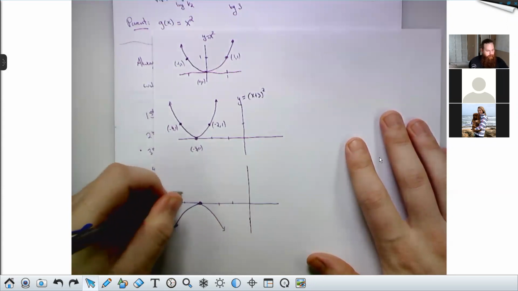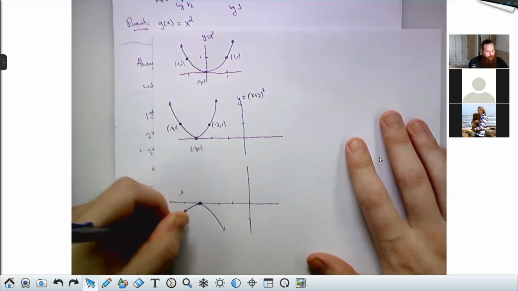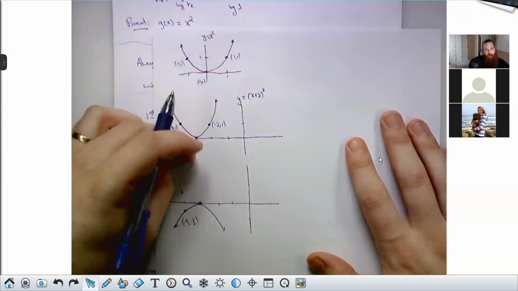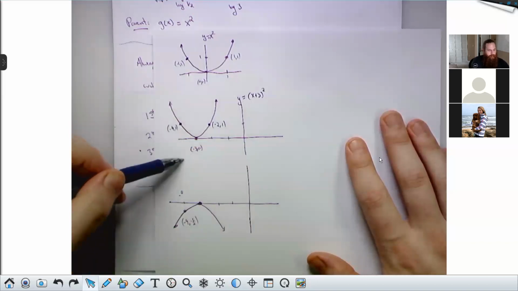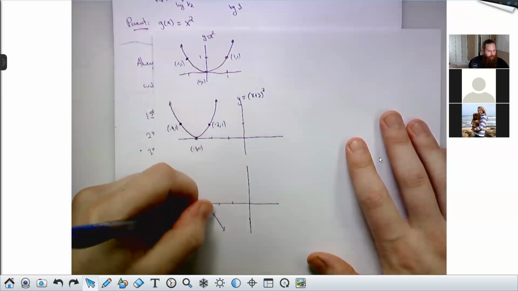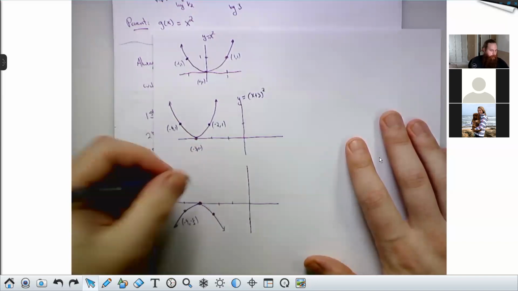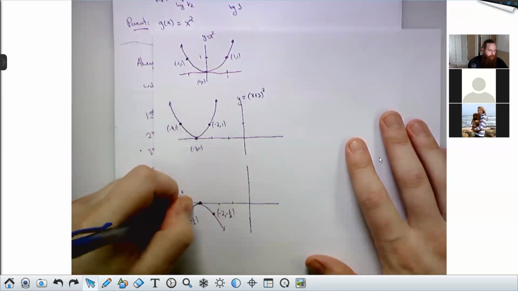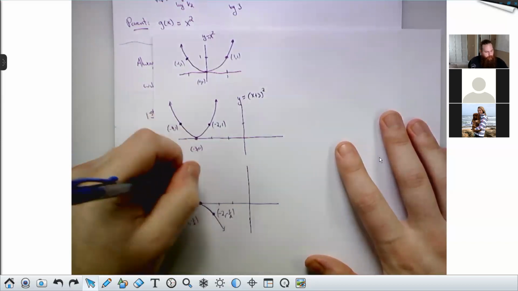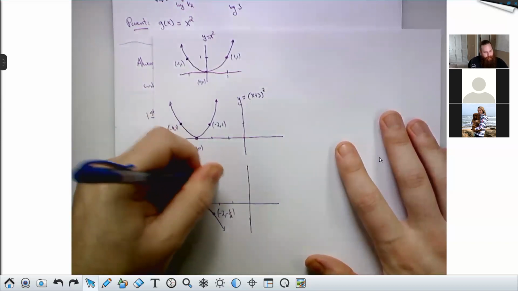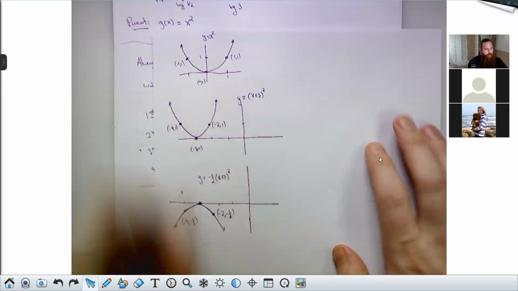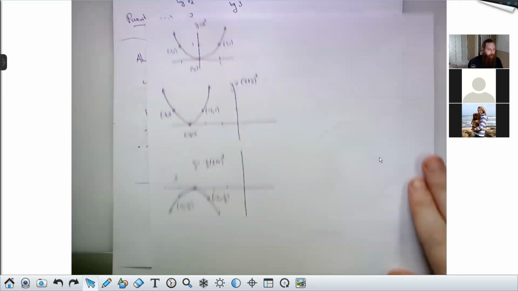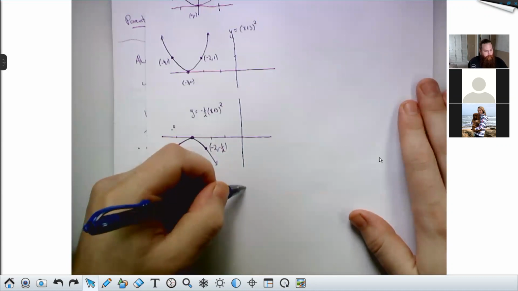-4, 1 is going to go to -4, -1/2. His height is cut in half and he is flipped over. So he's flipped and compressed. -2, 1 is going to go to -2, -1/2. So here is the graph y equals -1/2 times x plus 3 quantity squared. And then my last move is to bump everything up by 4.